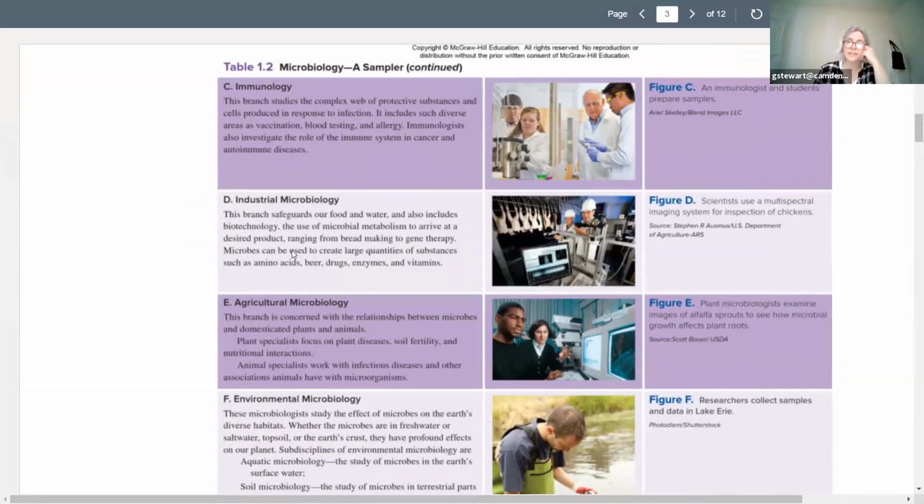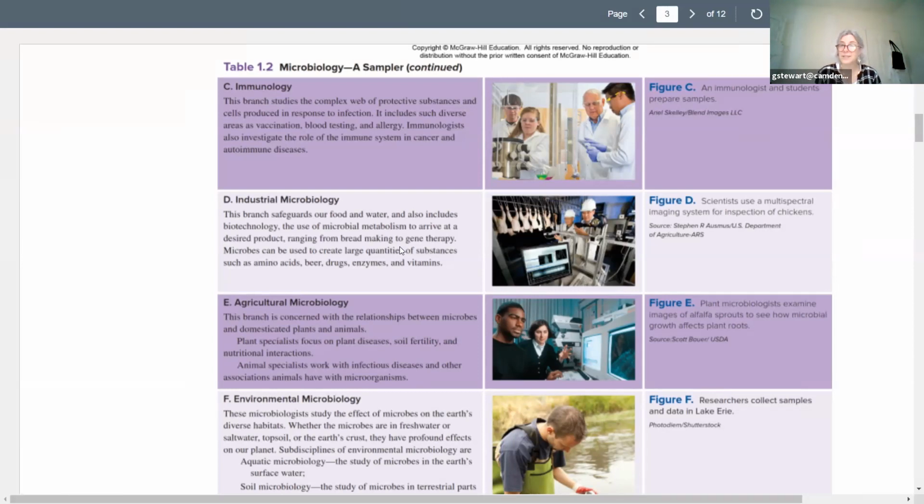Industrial microbiology, I think, is something that a lot of students don't think about. So these are procedures and processes that protect our food and water. Think about the whole food chain. This is some chickens that are being inspected, most likely for pathogenic disease before they are finished being processed and packaged. This also includes things like, if you go to GNC, all of those supplements that are all over the walls, many of those are actually produced in a bacteria or a fungus and then purified from a bacteria or fungus.